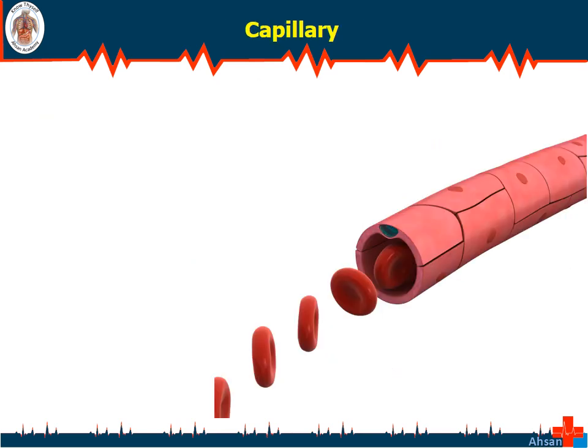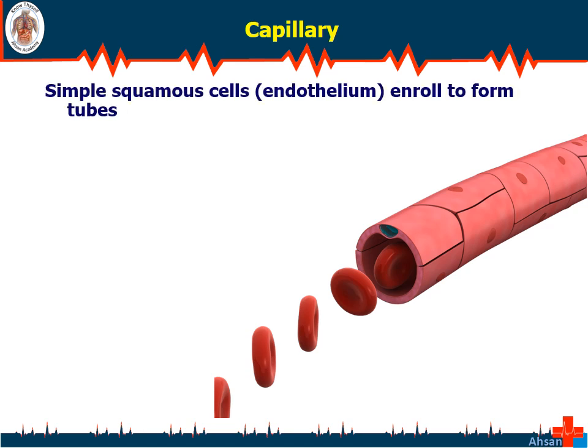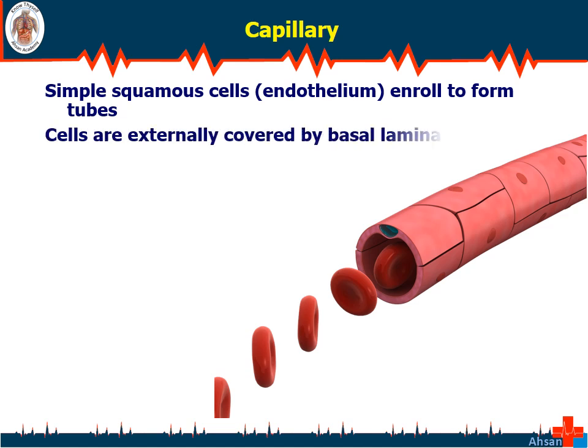You see, these capillaries are very narrow tubes that form a network, and if we take a section of the tube, we'll find that the wall comprises a simple squamous epithelium, meaning it's a very flat cell with a bit dilated part containing the nucleus. This type of epithelium of the blood vessels is known as endothelium. So this endothelium rolls to form a tube. That tube is forming a net-like structure. This is called the capillaries.